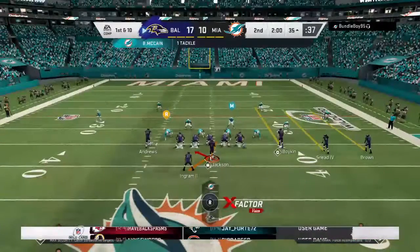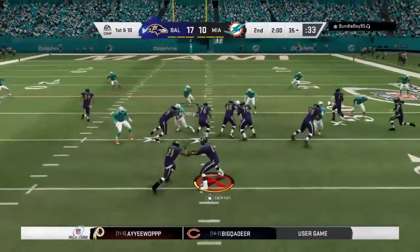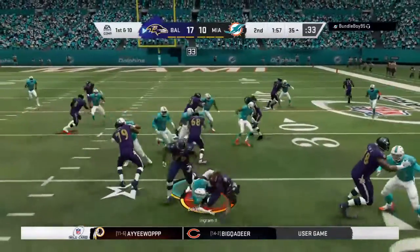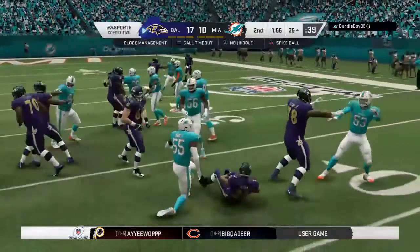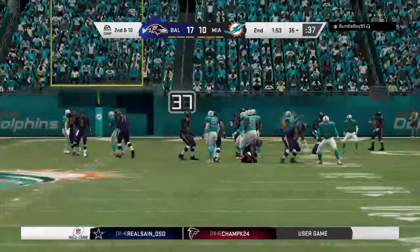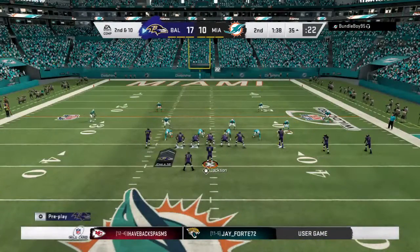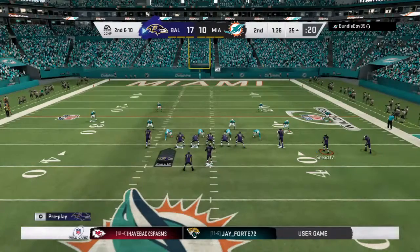2 minutes to play here in this first half of the NFL playoffs. Ball up to the 35 now as they come up on 1st and 10. A running play on first down, and it turns into a fight just to get back to the line of scrimmage. Officially no gain on the play, and it's 2nd down at the 35-yard line.